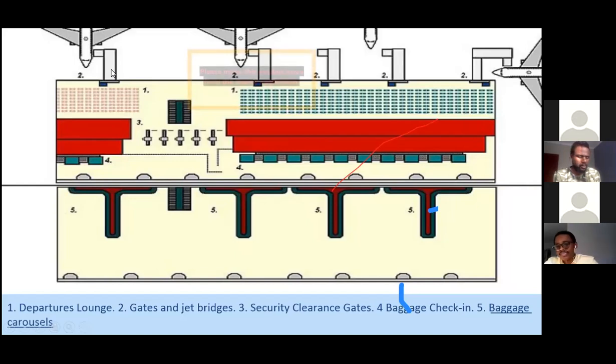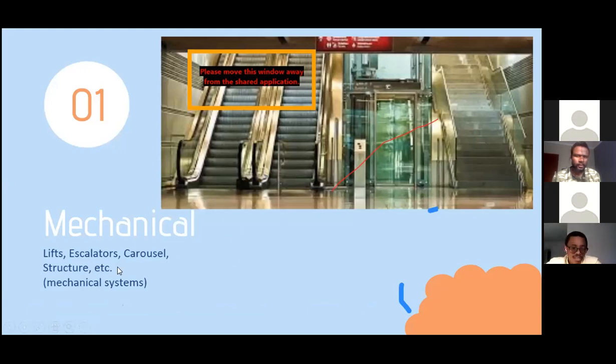So this is also designed, okay, that's mechanical anyway. And then you have security gates. These are the security gates. If you look at where the security gate sits, usually your industrial engineers working with architects will choose the best place for these things to be, so that you avoid keeping people in long queues unnecessarily. Then you have your baggage claims. These things are called carousels. This is where you usually get your baggage from. And then what else did I forget? Oh, these are your check-in tables. This is where those ladies usually sit, and guys these days, and they will check your tickets. So those are the mechanical components in an airport. So, okay, maybe let me say this.